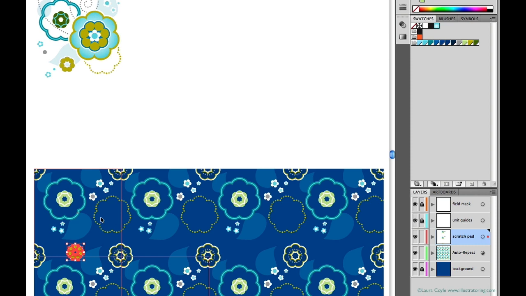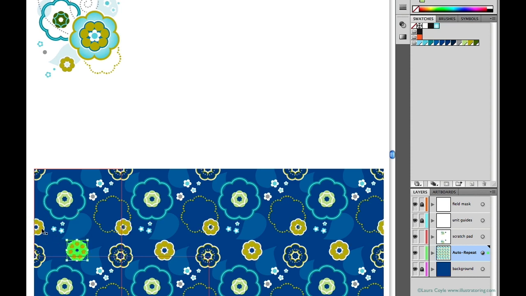And to move it into the repeat, I'll go over to the Layers panel and move its selection indicator, just dragging it down to the auto repeat layer. Okay, so I've added this art to my pattern now, and while this element is repeating, there are a lot of edits I can make. I can copy it and move it, scale it. I could go in and change a color. And all of that is pretty easy and works pretty well.